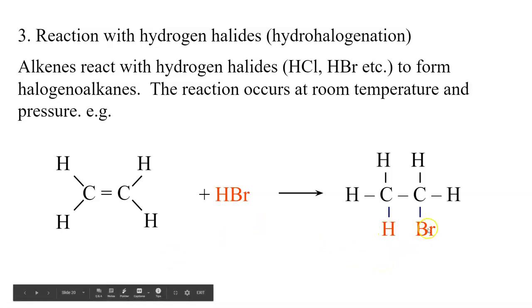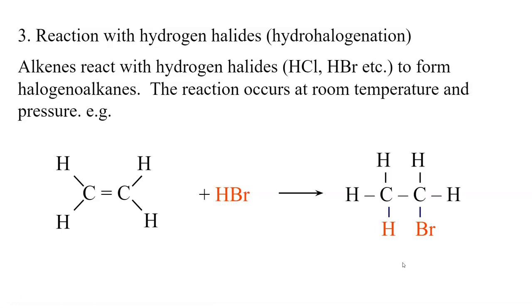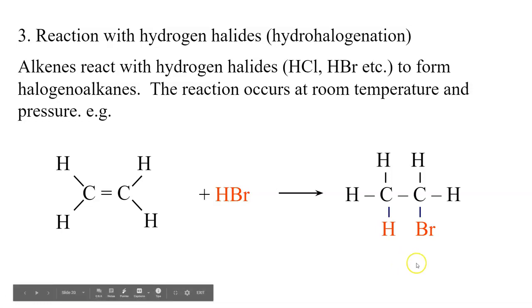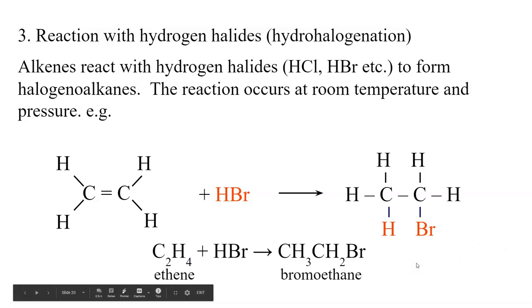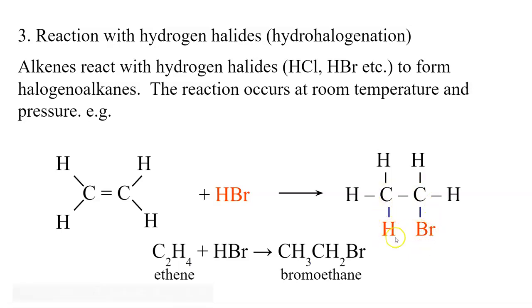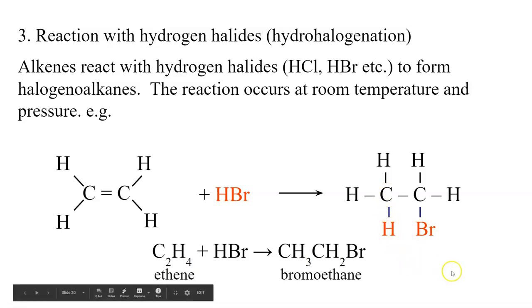If I've got HBr and add it to propene, there are two possible products, and we'll find out which is formed, and we'll hopefully explain why at higher level. So bromoethane, that is called. You don't need to put 1-bromoethane, because no matter where that bromo is in that particular molecule, it's in position number 1. It can't be anywhere else.